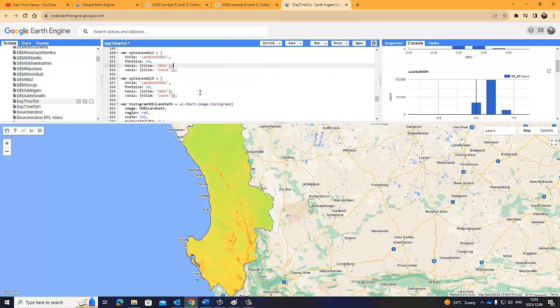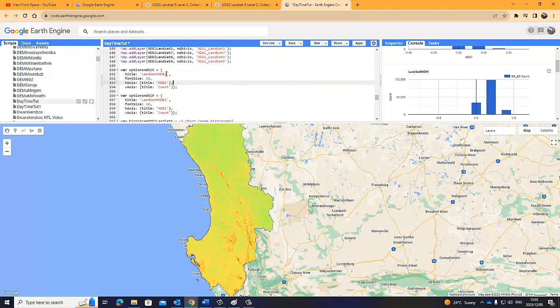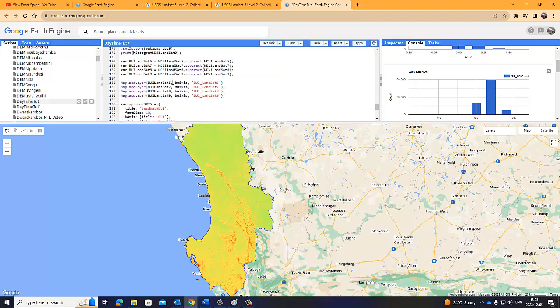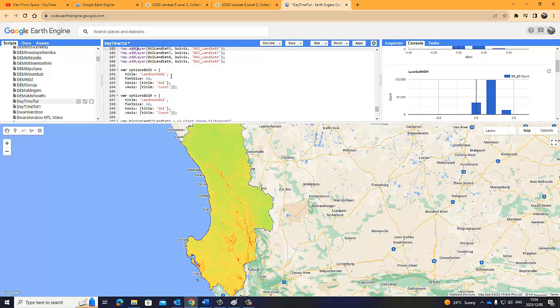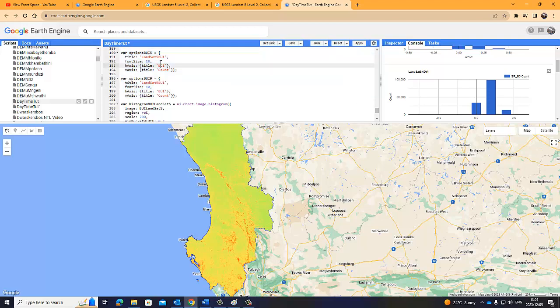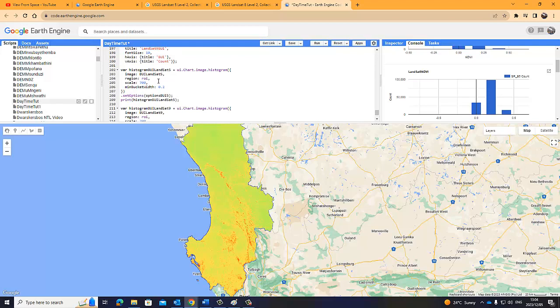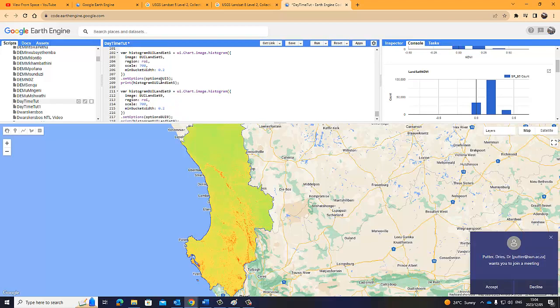I've also generated the histograms, but only for the Landsat 5 built-up index. There's our adding of layers, and our visual display parameters for our histograms. Build-up 5 again, which is the Landsat 5 built-up index, and a built-up index derived from Landsat 9. Then I'm going to add those, create my two histograms, and then print them. Just one thing to remember.